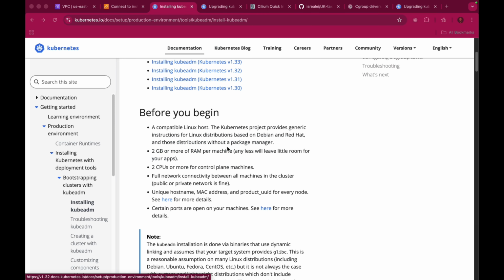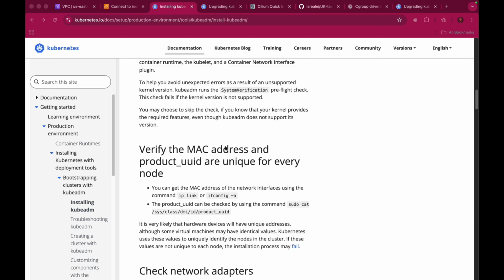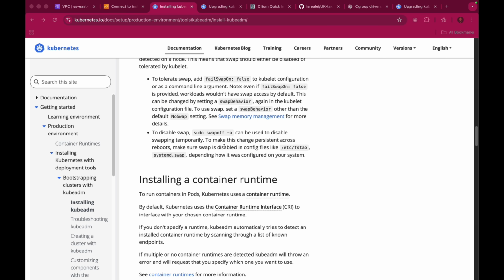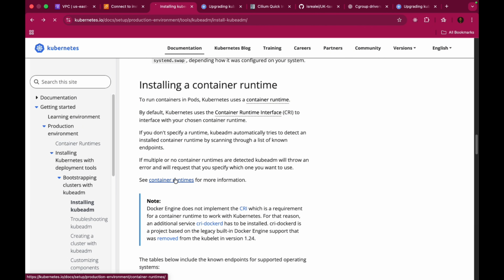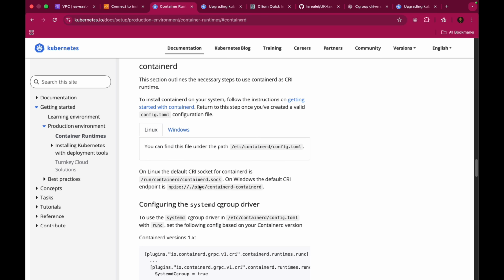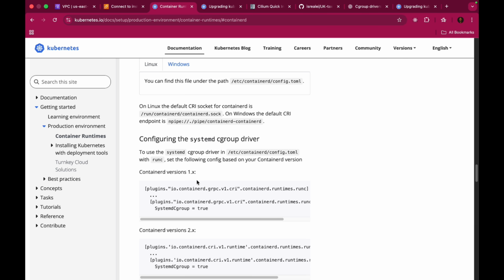Like I said, if we go back to the container runtime, let's scroll down to the container runtime. Click on the container runtime and then click on containerd. If you scroll down, they've told us that with the container runtime using containerd, we need to specify a specific configuration inside the containerd config.toml file.